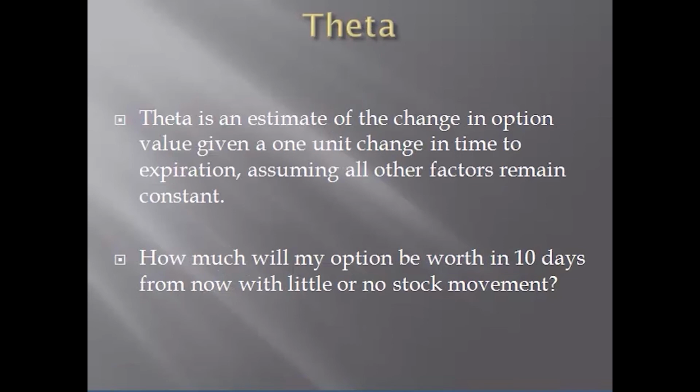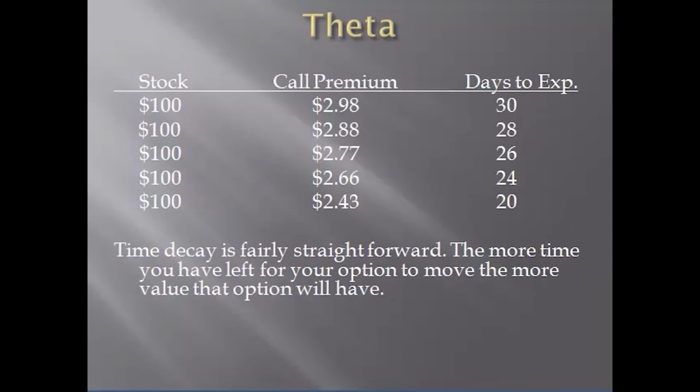All right, theta is an estimate of the change in option value given a 1 unit change in time to expiration, assuming all factors remain constant. How much will my option be worth in 10 days from now with little or no stock movement? Well, theta will give us an idea of how much time decay we're going to have. And time decay is fairly straightforward. The more time you have in your option, the more value the option will have.